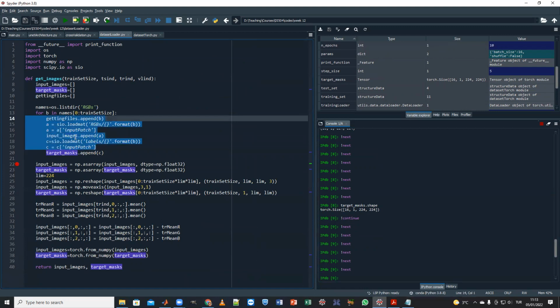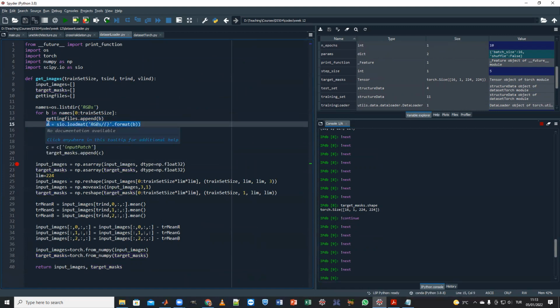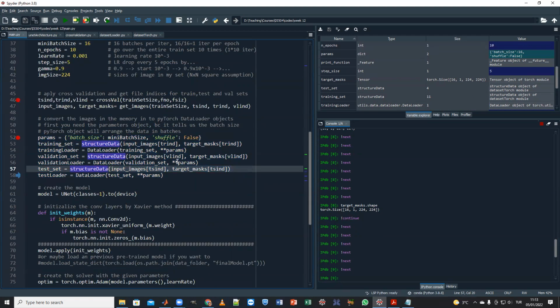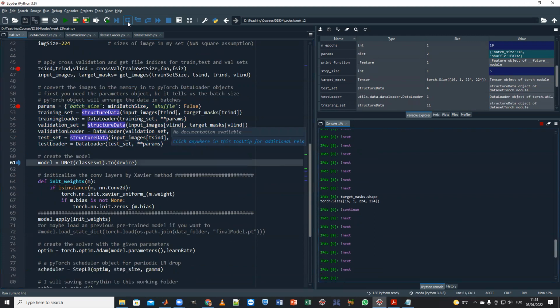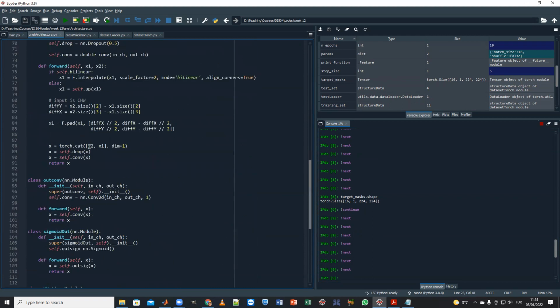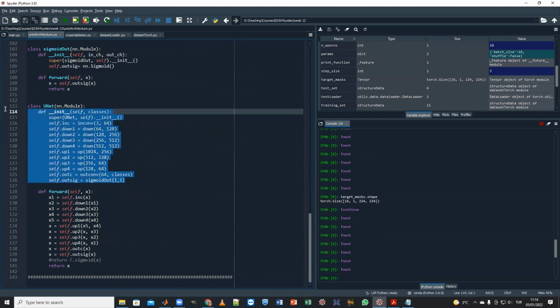But if your data is not in MATLAB, you will probably have to change these parts and write some other code accordingly. But in the end, if you want to make an experiment, you'll have an experiment as well. You'll have some kind of architecture like this. Now, I create the model. When you create the model, UNET automatically calls this architecture, and these values are initialized. Okay?